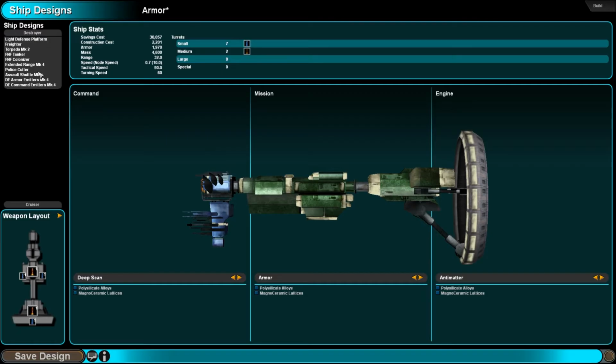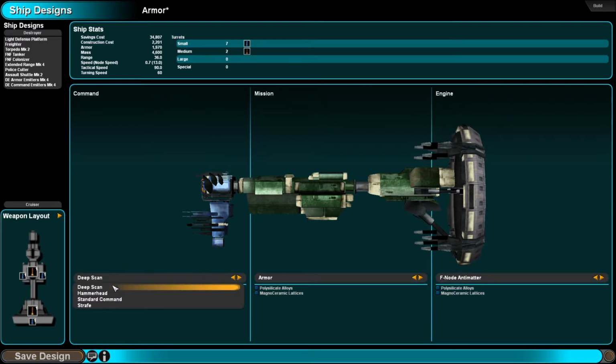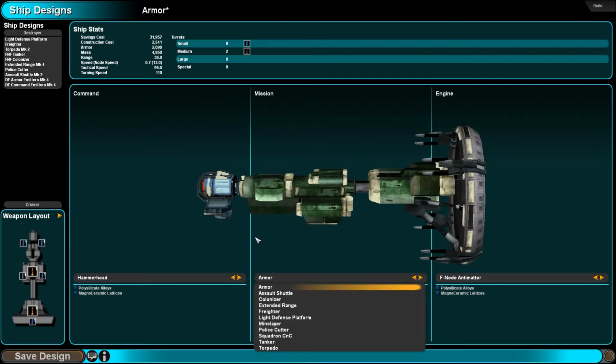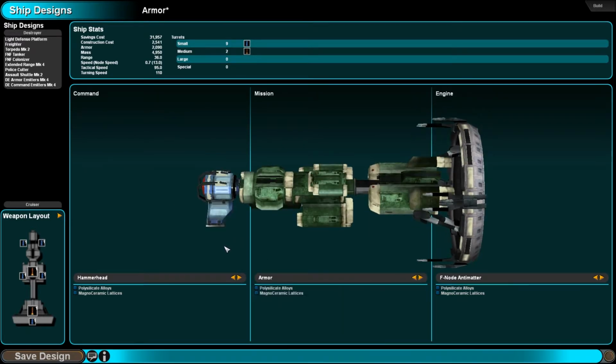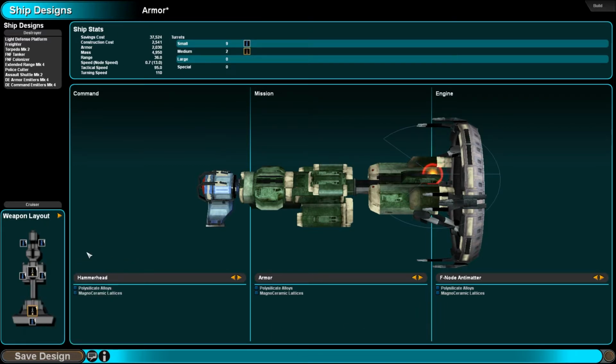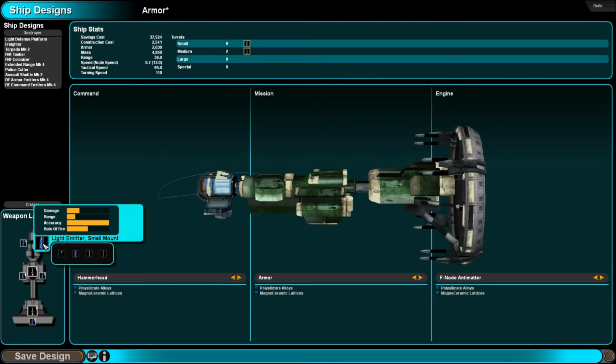Oh yes, and it's also time for design. We want F-node antimatter, which produced the most expensive goddamn ships you've ever seen in your life. Oh, but they're so good. And let's build ourselves a warship based on these principles, shall we? Nah, this is just a destroyer, so I don't... You get a second medium mount on antimatter destroyers, though, which is pretty cool.